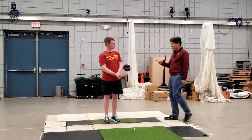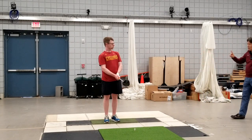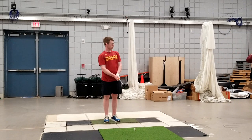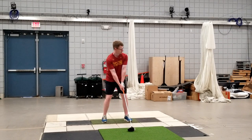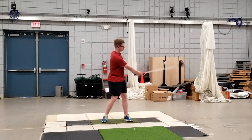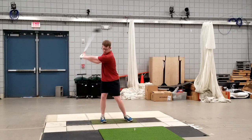Because later when you transition from this to the regular swing, then when you start from here, then it's more difficult. So from here, using good body action and throw, yeah, and then with that body action, you'll also be able to use the body motion going back, yes.